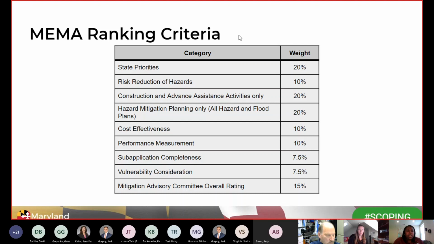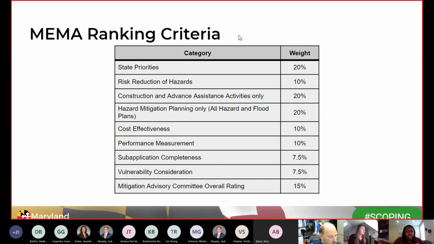As far as state priorities, we are definitely looking for community-based projects that have a benefit to more than one individual, but a larger portion of the population. Acquisition and demolition projects will be prioritized over elevation projects, and so on. For a complete breakdown with descriptions of each one of the categories, it's available on our website. And if this is your second or third time applying for the grant, it's the same ranking that we've been using since roughly 2018. So then, what risk are you proposing to reduce or eliminate?